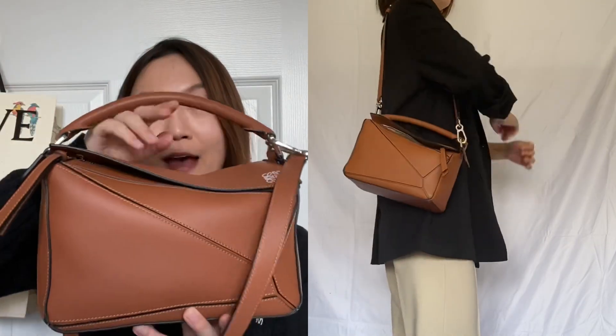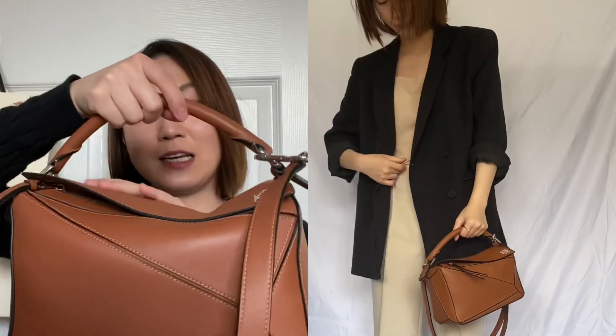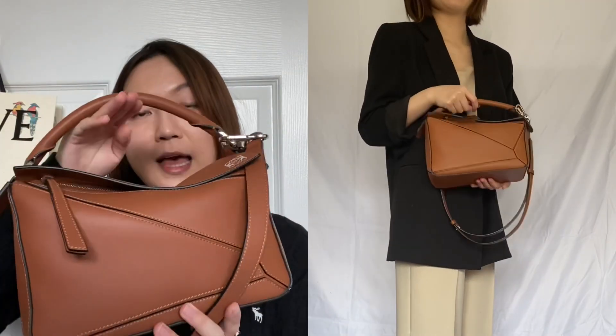Another reason I chose this bag was for the top handle. Up till now I don't have a top handle bag, and it feels very sophisticated to hold a bag like that. It has a nice slouch, a nice shape, and it's in the perfect tan color, so this was the perfect option for me. I love how I'm able to shorten the strap and carry it sideways, sitting just above my hips — with the size of the bag it looks very vintage that way, and it also looks professional. It's a bag I can carry to work without raising too much attention.